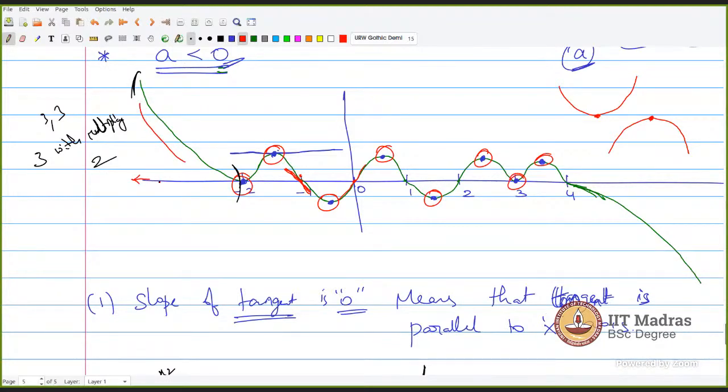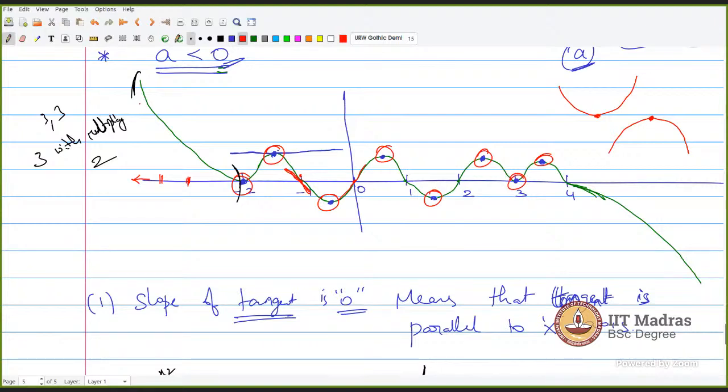Decreasing, right. Take two values and find the function values at these two. If it follows the same trend, it is increasing. If it does not follow the same trend, it is decreasing. Here it won't follow the same trend. Your smaller value of x will take a larger value of y, and your larger value of x takes a smaller value of y. Therefore it is decreasing. So option 2 is incorrect and option 6 is correct, directly, without even computing again for option 6.